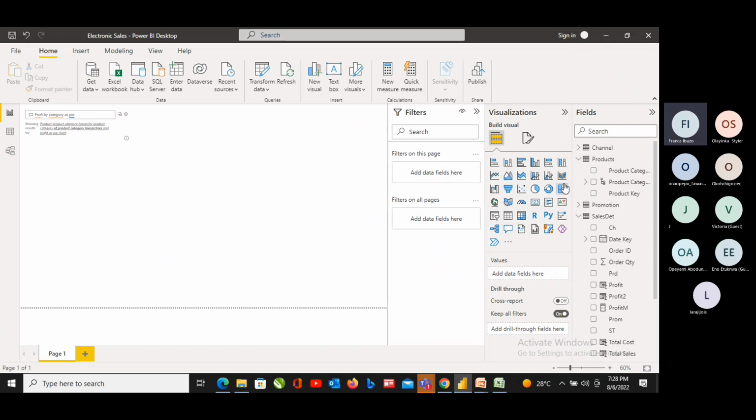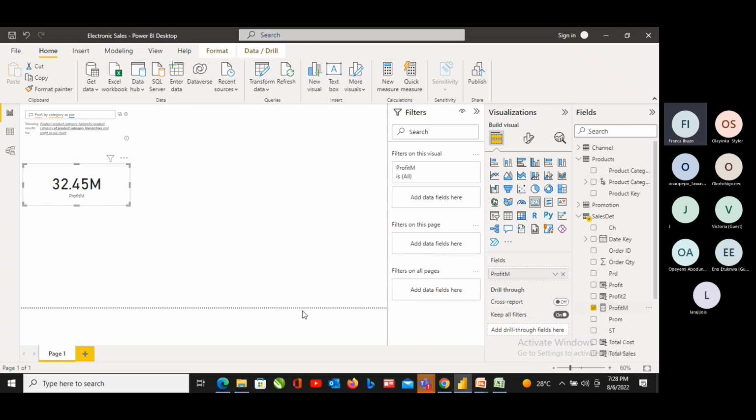You remember the visuals? I could bring any of them. Okay, let's use the card. Now I want to see the value we calculated in this. And you see it's 32.45. That's the profit using measure.